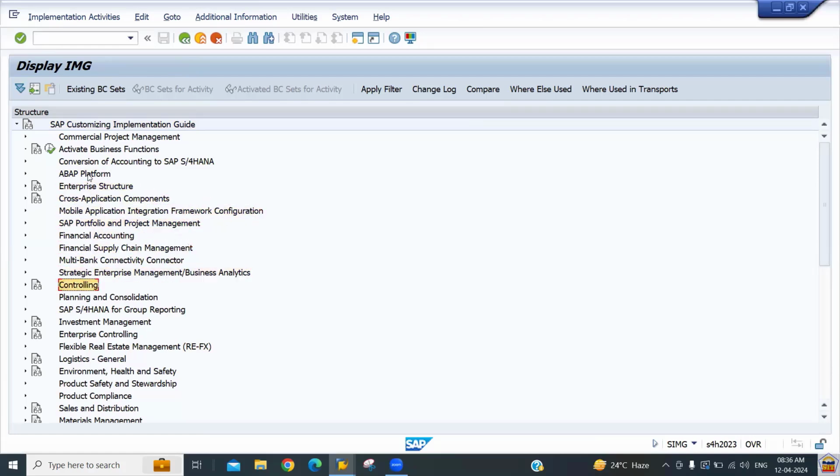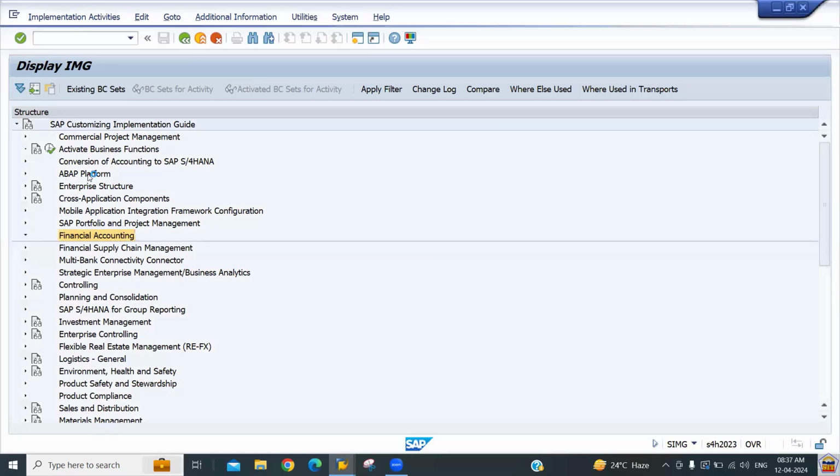So can I do the development only for the FI module? No, you can do the development for multiple modules, but provided you have been given the access. So ideally, we are allowed to make the configuration related to the FI area only. So for example, if I am an SD consultant, then the access will be given to the SD screen. But if I am an FI user, then the access will be given to the FI screens only.